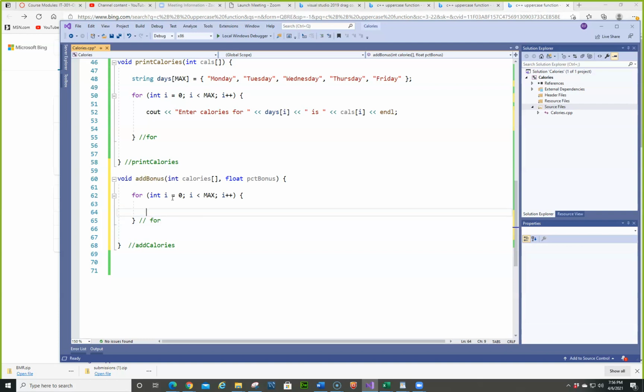So here we would do calories of i, and we can do it different ways.